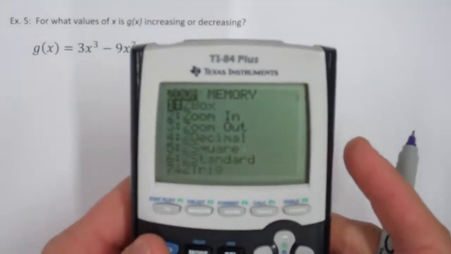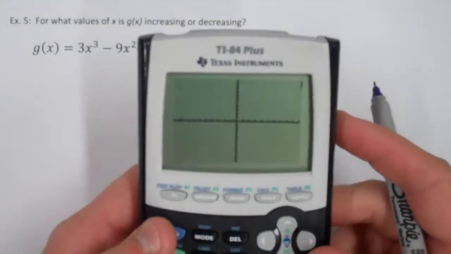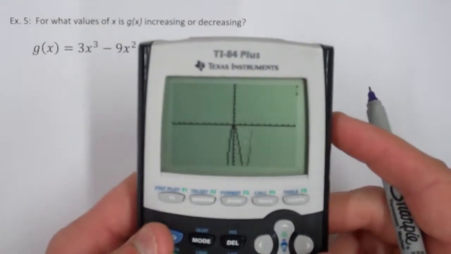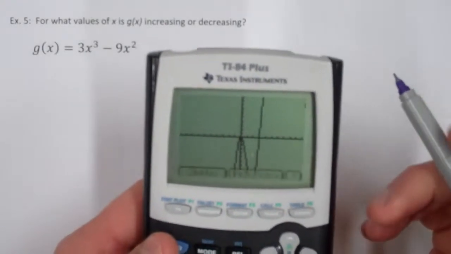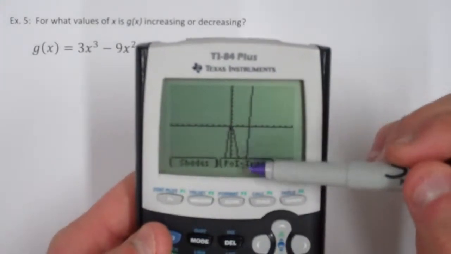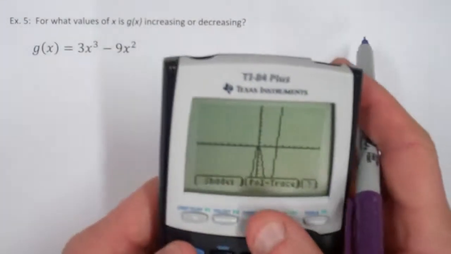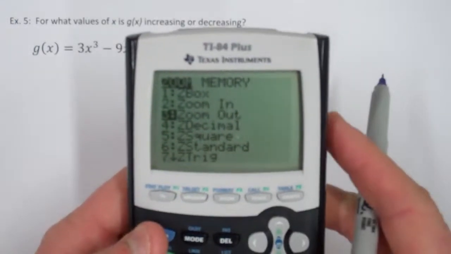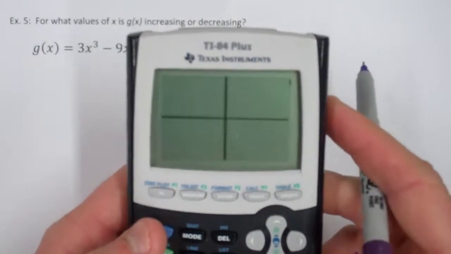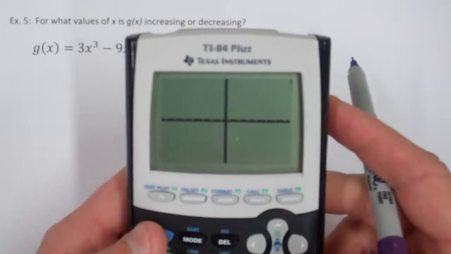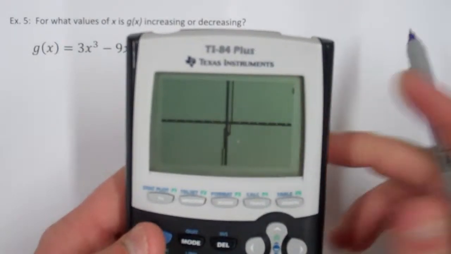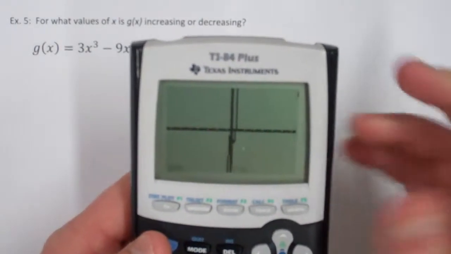I'll go zoom 6 here and see what this thing is looking like. Hope you can see that on the graph. Okay, so we've got a little bit of a wobble here and here. And what I need to do is kind of recenter this a little bit. So I'm going to zoom out. And you got to hit enter again there. And we'll see if that wobble shows up there. That wobble's kind of right in here.